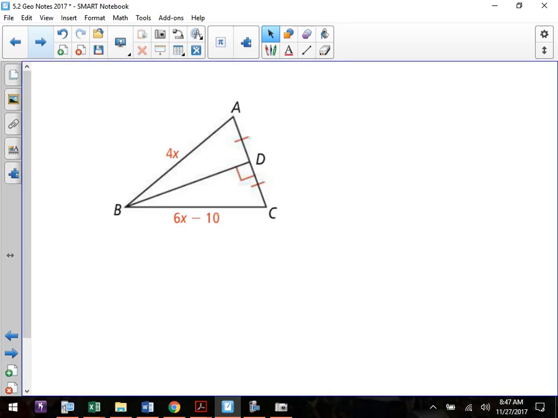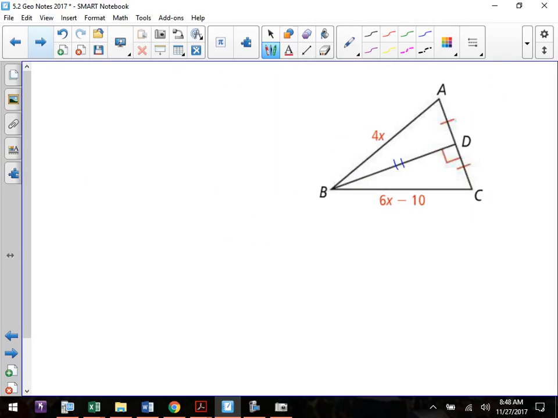So that means that BD is the what of the triangle? It's the perpendicular bisector. So, is B on the perpendicular bisector? Which makes the segments themselves congruent. Again, it's the same idea that if you mark this up, knowing that you have side angle side, once you have side angle side, what do you know about all the corresponding parts? They're also congruent. So you're still using some of the proof-based ideas, but you're mixing it up now more with the algebra. So you wind up with a very simple and quick equation of 4x equals 6x minus 10.